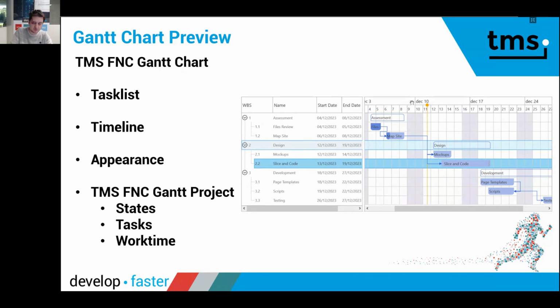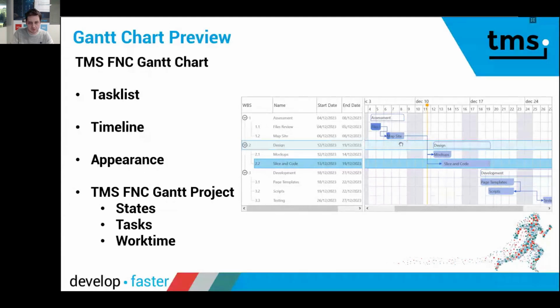And for this, you can set the lowest subdivision: hours, days, weeks, months, or even years. So that's the timeline where you can also set inactive time, but this is done in the project that I'll explain later. So it's just a visualization of when tasks should start and should end.